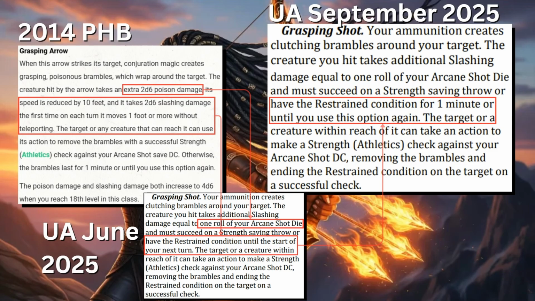And then there was one change that I almost missed between the June UA and the September UA, which is it went from being restrained until the start of your next turn to restrained for 1 minute, which is a huge duration increase. And they do not get a resave at the end of their turn. So the only way they can get out of that restrained is they've got to use their action to make a Strength Athletics check to escape it. So that is even more powerful than the June version. And restrained is a great condition to impose on your enemies.